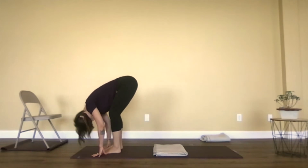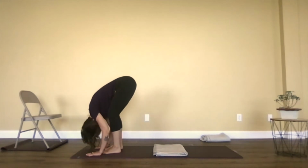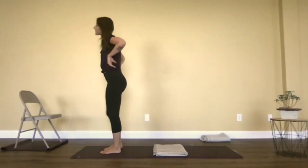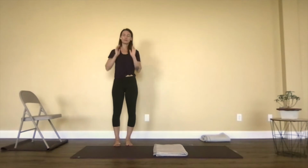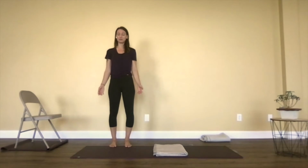Once you're up here, you could soften your knees and let your head hang down, or you can stay up here in more of a halfway position. If you're at your chair, you can join in and try a forward fold however you'd like. Take a breath or two. And then make your way all the way up, nice and slowly. Come on back up to standing. And give everything a bit of a wiggle. And tune in, just notice once again, how does everything feel now?